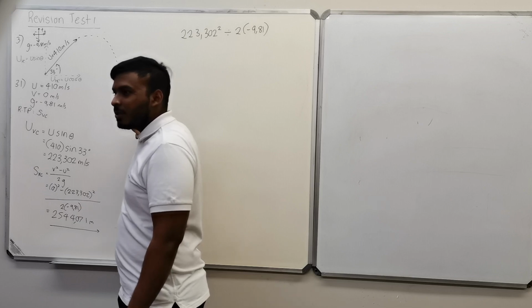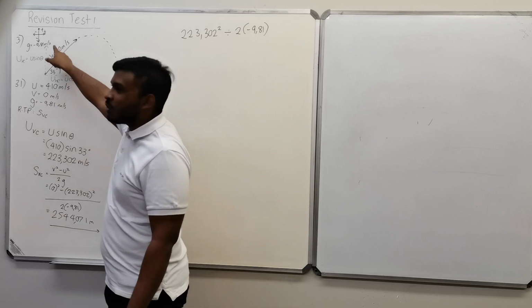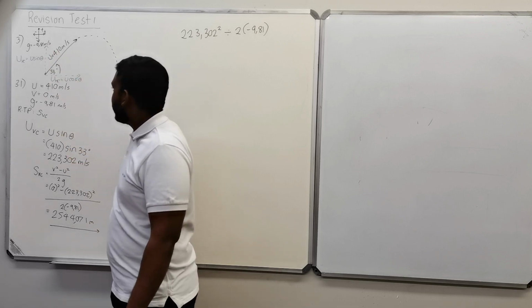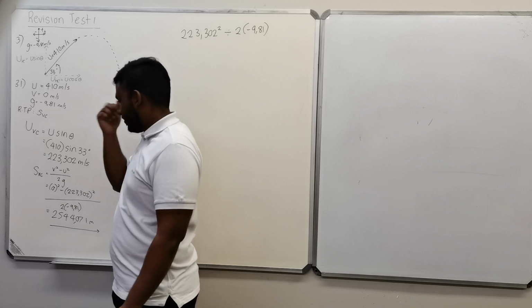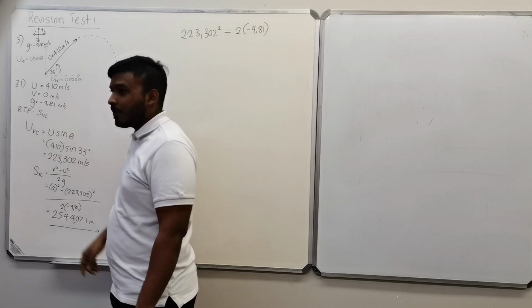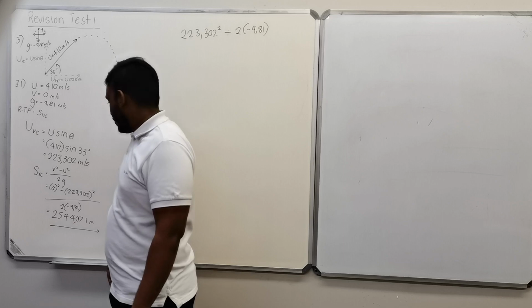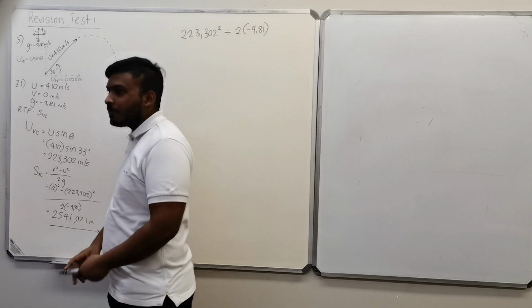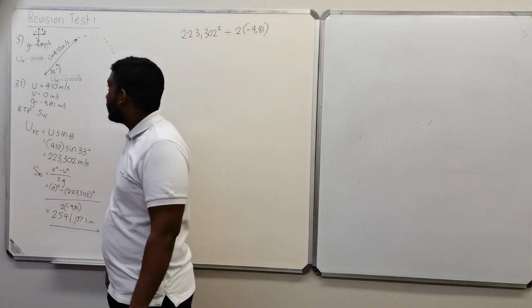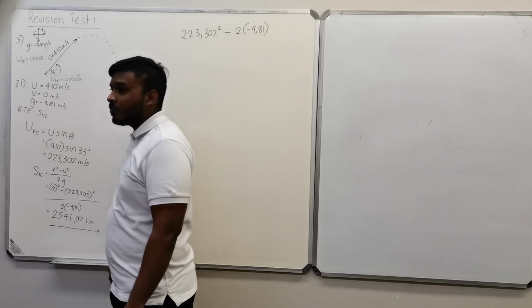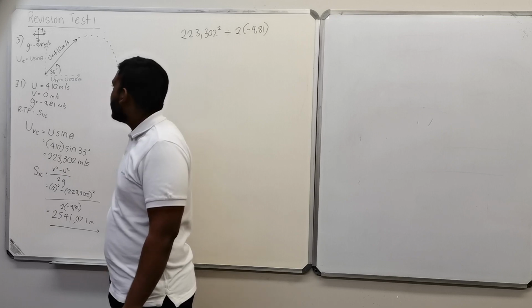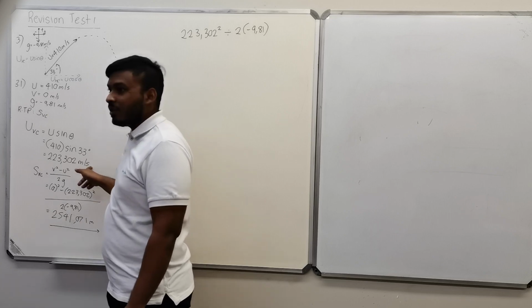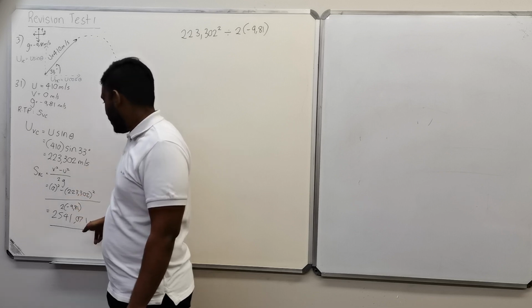So say for instance, you would have said 410 squared minus. No. So what I did was the u cos theta, right? Came out to 343, right? That's the horizontal one. And then I used the other. I squared it, and then it came to 224,613. And then I used it in the same calculation that I did for the displacement. Came to slightly 2567. But then I don't know if the workings are similar. No, the bottom one. Yeah, because the top one was 224.